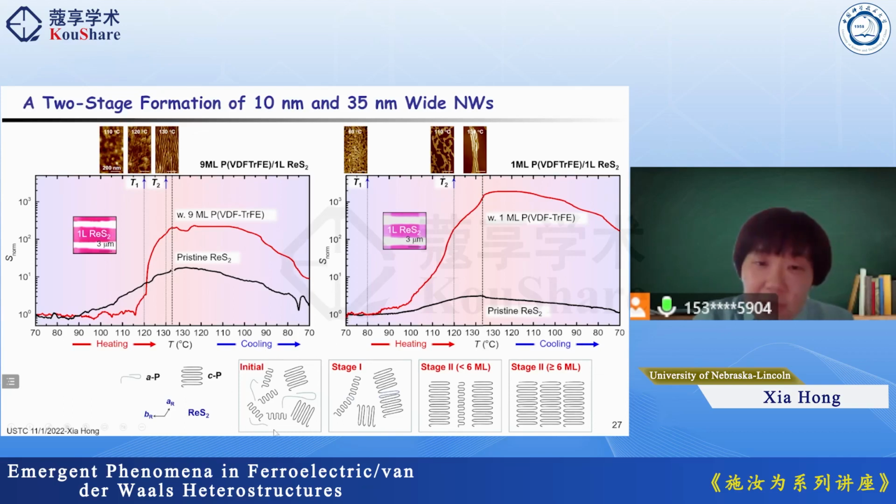So we start with the polymorphous material. We have the amorphous parts, the polycrystalline parts. And in stage one, when there's enough thermal energy, they would form short segments and start to rotate and merge. And in stage two, they would merge into larger wires. It's either 35 nanometer width, or if you don't have enough starting material, 10 nanometer width nanowires.